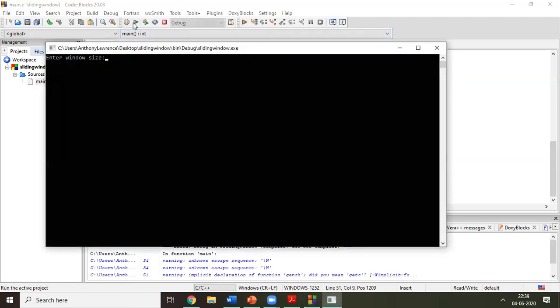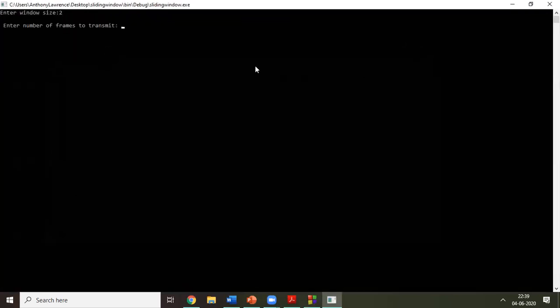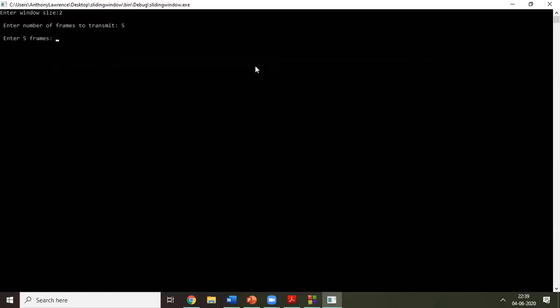Then run the program and give the window size, same thing, window size 2. I'll just maximize this for you. Window size 2. Enter number of frames. How many frames did you enter? 5. Next, enter 5 frames: 1 space 2 space 3 space 4 space 5. So total frames.